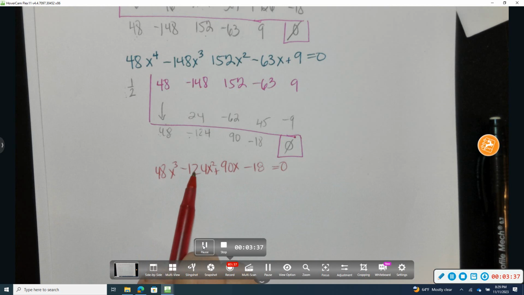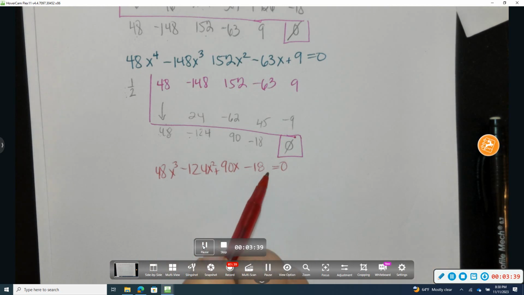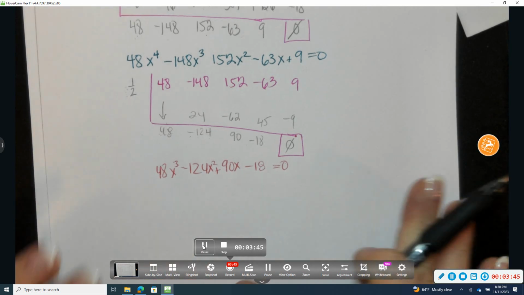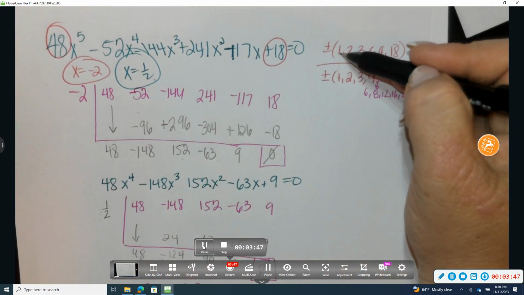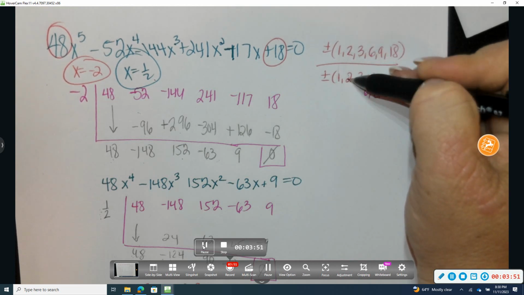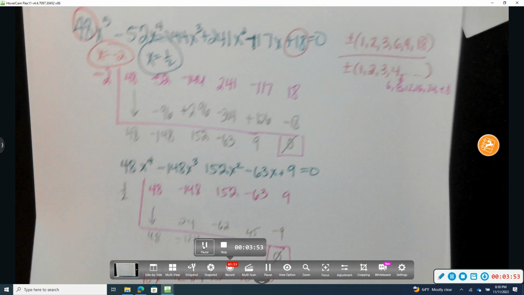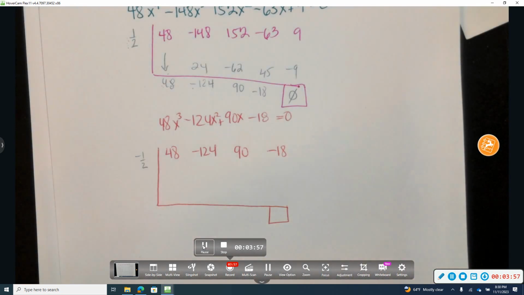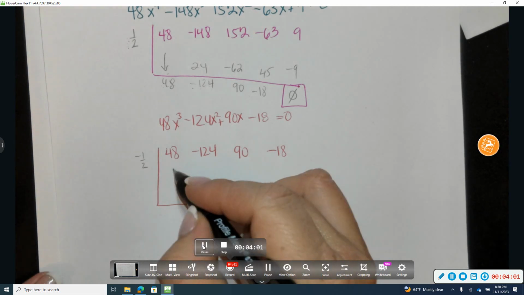I'm going small to large, and then I'm going large to small. We can see that it's just not going to work by factoring by grouping. So I tried 1/2. I know the next one I should try, if 1/2, I should try -1/2. This reduces to 1, so I don't need to try 1. Then I'll try 3 halves after negative. Really lightly, in case -1/2 doesn't work, then I'm going to move on to 3 halves.